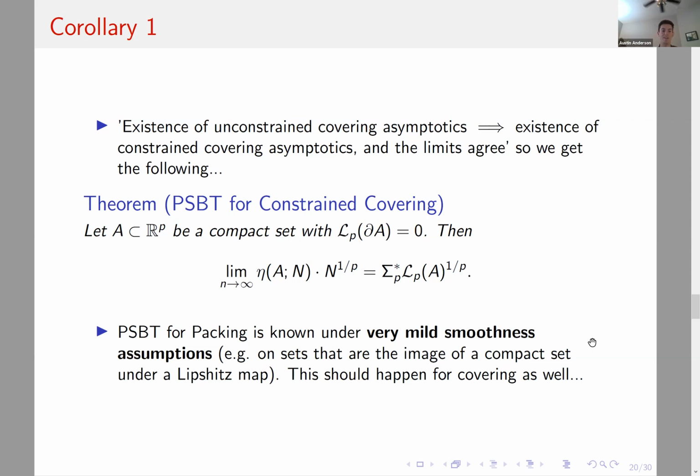It's really worth harping on that we have a much more general poppy seed bagel theorem for packing and even for minimal energy with very mild smoothness assumptions. Even the most mild assumption is that if you assume A is just the image of a compact set under a Lipschitz map, then you get exactly the same sort of results. We really hope in the future, perhaps using Alex's mode of thinking, to come up with more about covering, so that we should be able to adapt perhaps some of these ideas about packing to the covering scenario, or use some of his ideas to get more general results for covering.